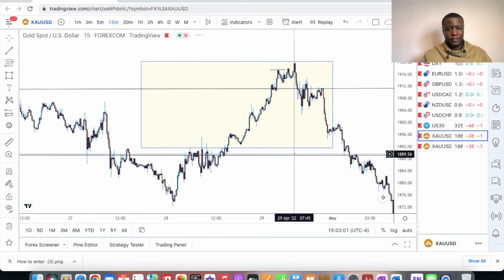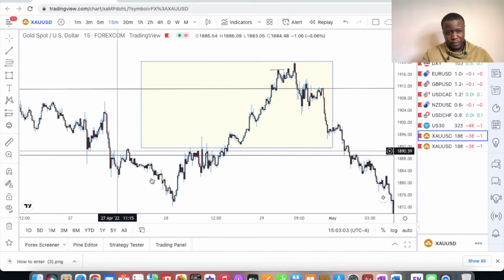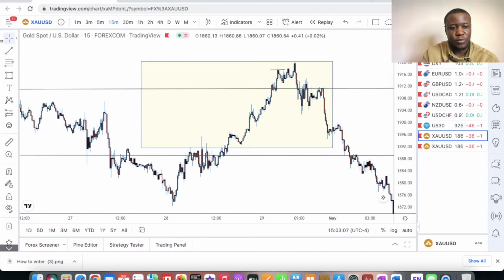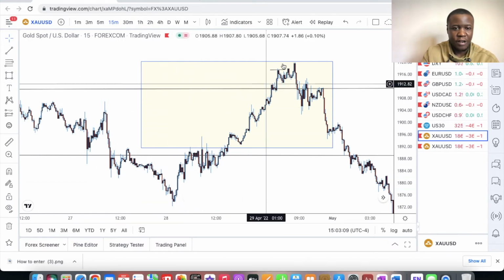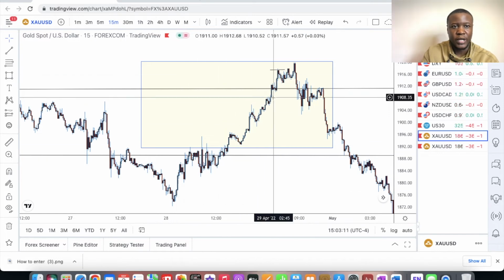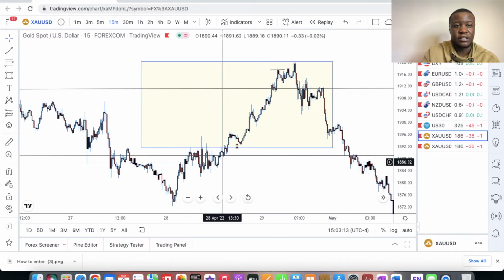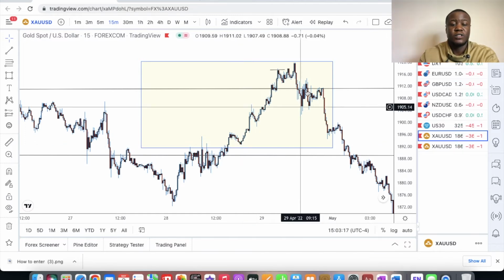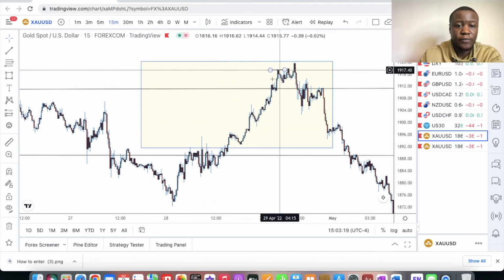So on the daily, this whole move down is when structure is broken. So obviously this right here is the pullback. You always want to enter when the market is pulling back. So the market pulls back right at London session.